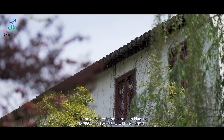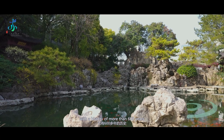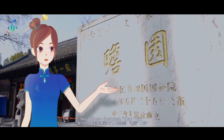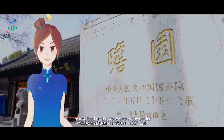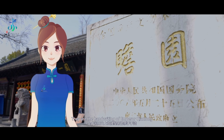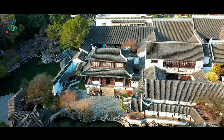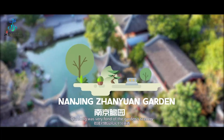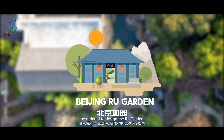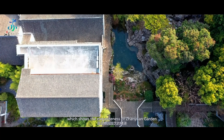It is the oldest existing garden in Nanjing, with a history of more than 600 years. As you can see right now, two Chinese characters, Zhan Yuan, are inscribed on the stone gate of the garden — the handwriting of Emperor Qianlong, hence the name Zhan Yuan Garden. Qianlong was very fond of the garden scenery. After returning to Beijing, he ordered the design of the Ru Garden after Zhan Yuan Garden style, which shows the exquisiteness of Zhan Yuan Garden.